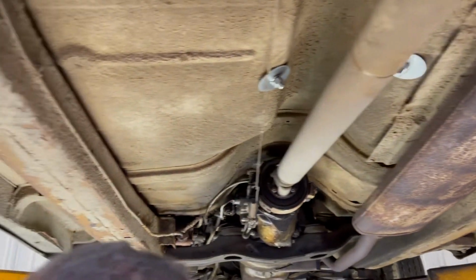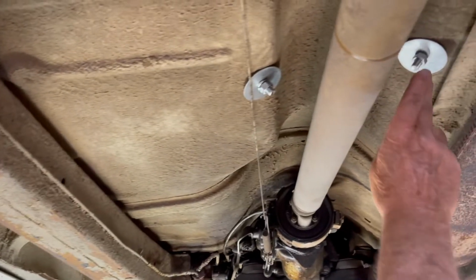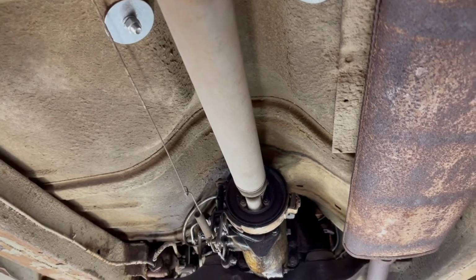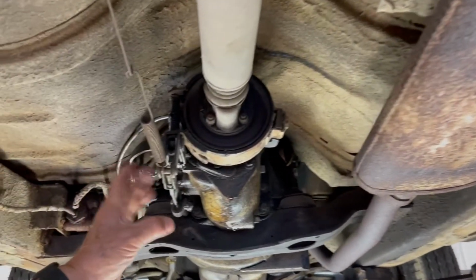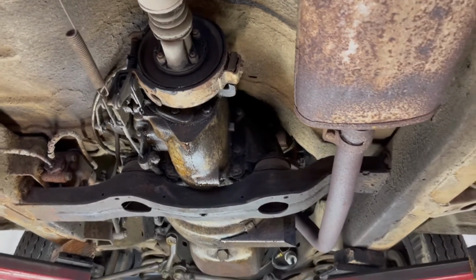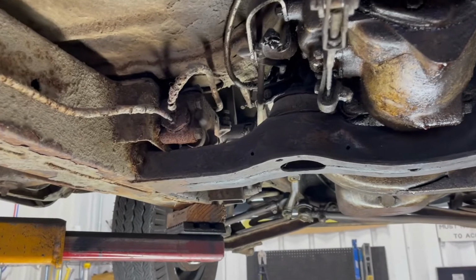All good. Somebody just put seat belts in this thing when they did the interior. In fact, I took it off, but there was a pair of vice grips still hanging on that one. I have no idea how long they've been on there. Can't be a super long time, but of course, this is your emergency brake. Goes around the drive shaft coming out of the transmission. You got all sorts of linkage here. This is the master cylinder right up in here. A lot of linkage on that.